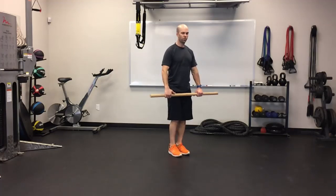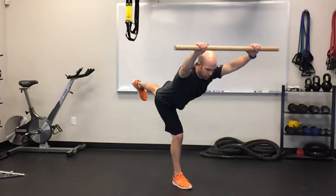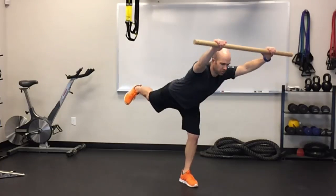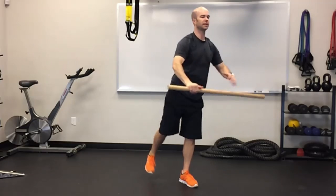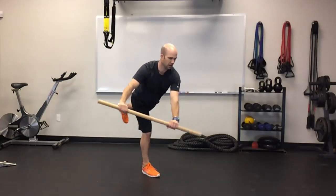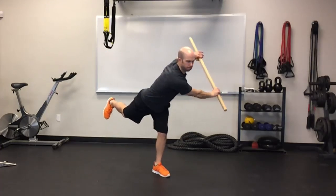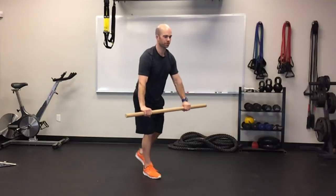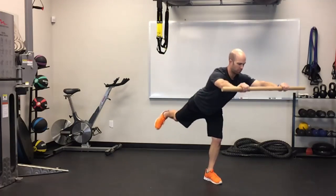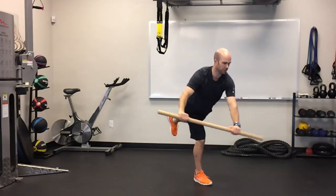So I'm going to alternate legs here, excuse me. So I'm going to go down and reach first. Okay, and then on the other leg, just because I love this move, it's so great for stability and then trying to find that nice neutral spine angle. And now this time I'm going to rotate. Try to rotate your shoulders back to your reach. Breathe. Be present throughout every inch of that movement.